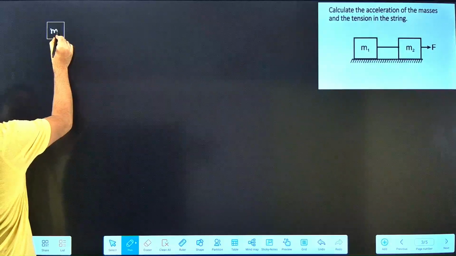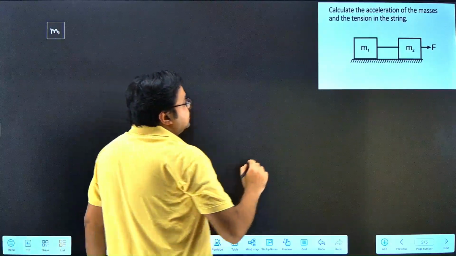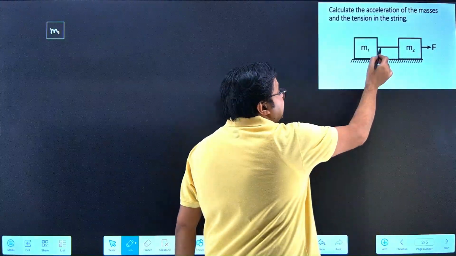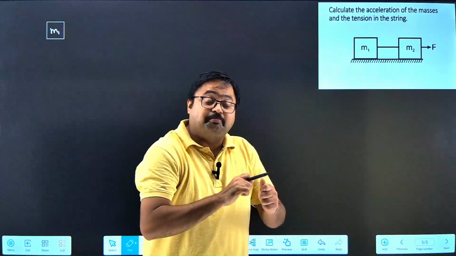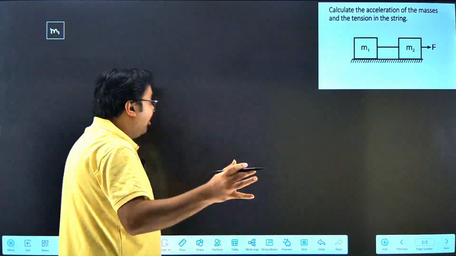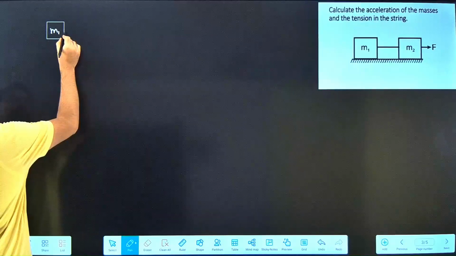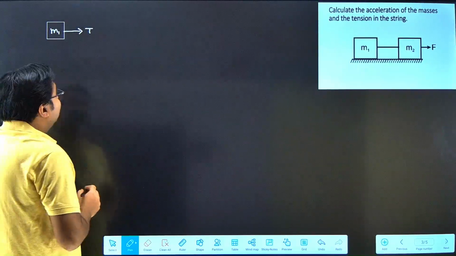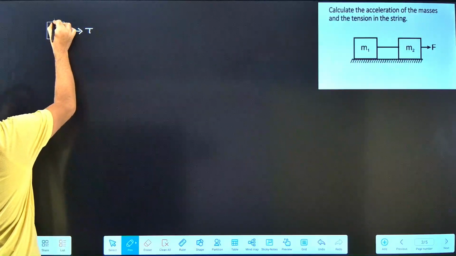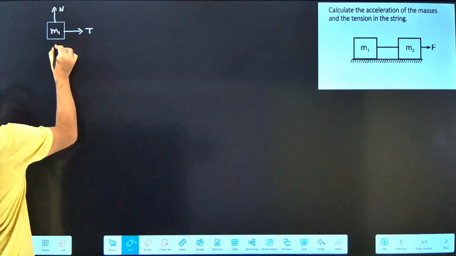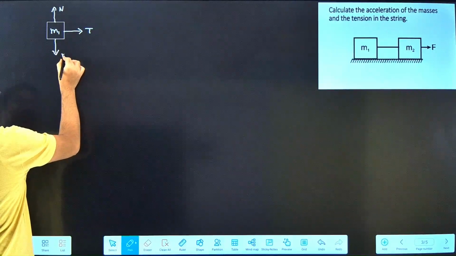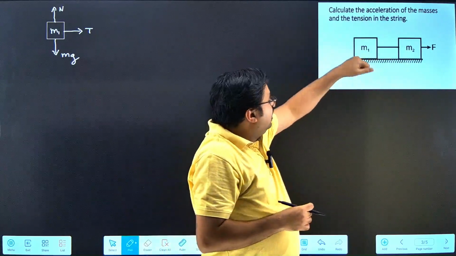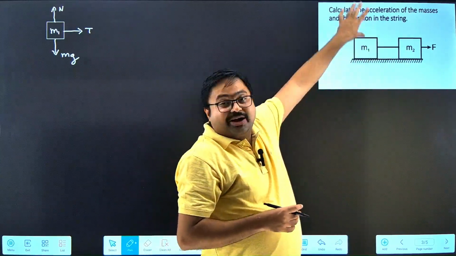So here is m1. There is a force that's acting in the forward direction, which is essentially the tension in the rope. Tension is the pulling force that exists in a string or a rope. So let me draw that force in this direction and I'll call that tension T, right? Of course, there are other forces. There is a normal reaction in the upward direction. In addition to that, there is a weight in the downward direction. But you can see here, it's quite a sturdy floor. So the mass is neither going to go down, nor is it going to go up.